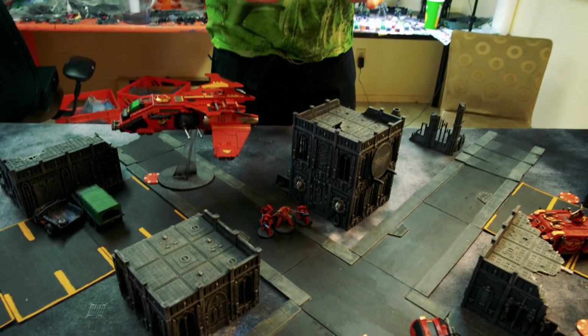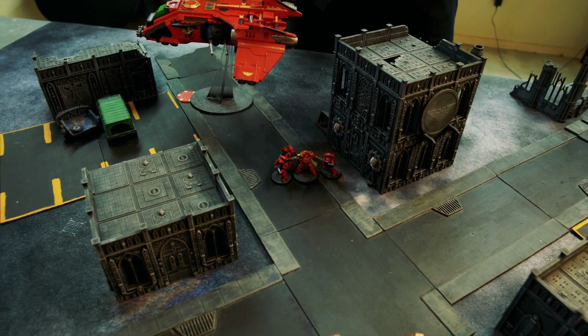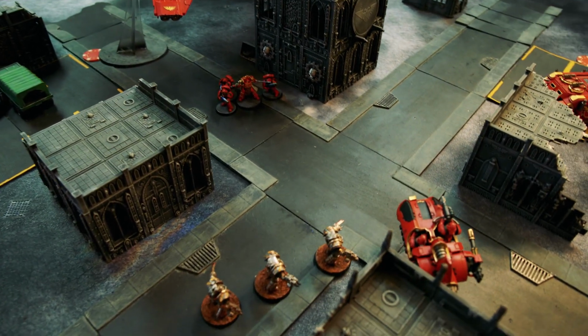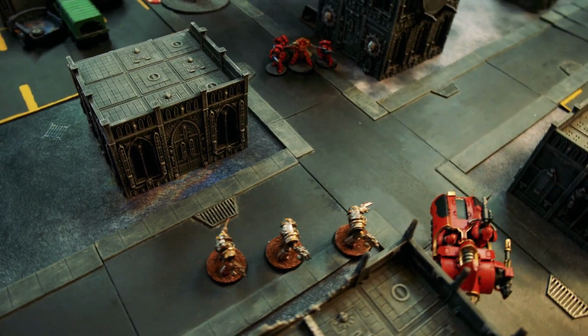Blood Angels turn 3. A lot happened. So my reserves came in. I deep struck them here within 24 inches of my Damocles. I blew 2 of my guys up with immolating plasma. It wasn't a good roll at all. I only caused 3 wounds. Really, really poor rolling on that.